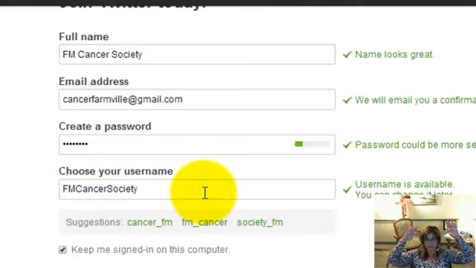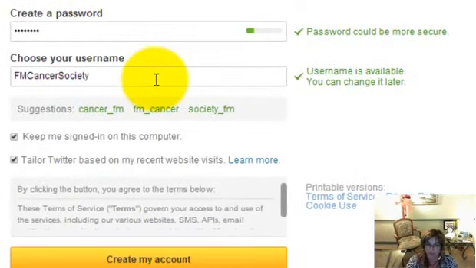So that actually looks like, now what is this username? This is important. Okay, so let's listen for a second. A username is your handle. A username is what you're going to put on your cards. It's what you're going to ask people to mention you. And mentioning you means that they're going to say, at FM Cancer Society, thank you for the event, or I'm at FM Cancer Society's gala tonight, and it's wonderful. Then you know that they've mentioned you, and we're going to talk about that in later webinars, but this is important. This is your username.